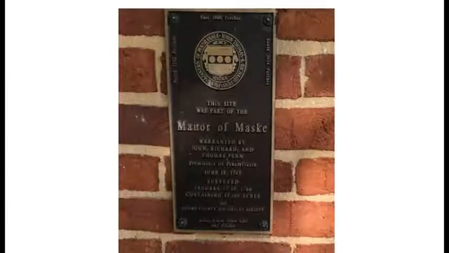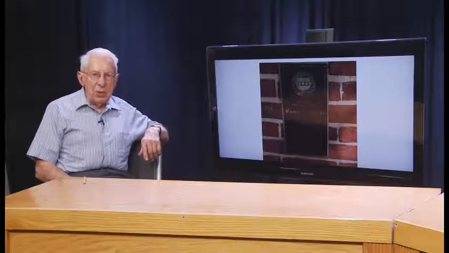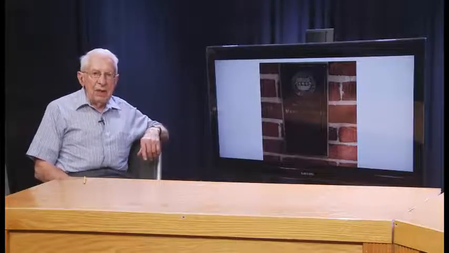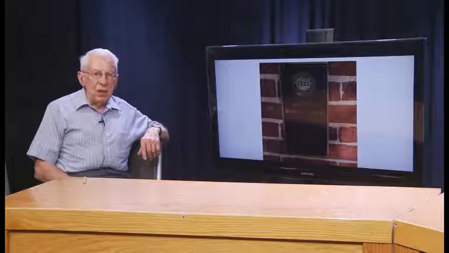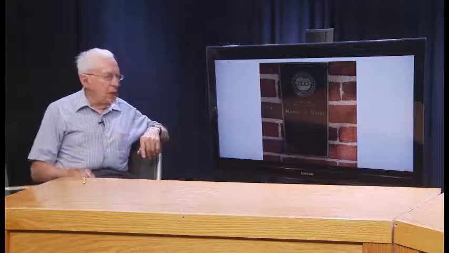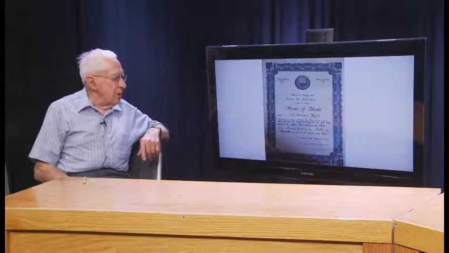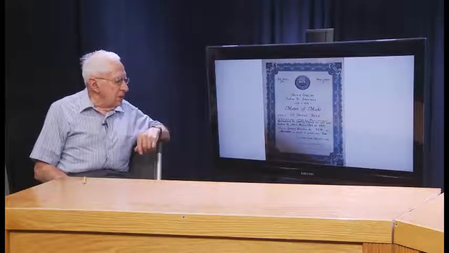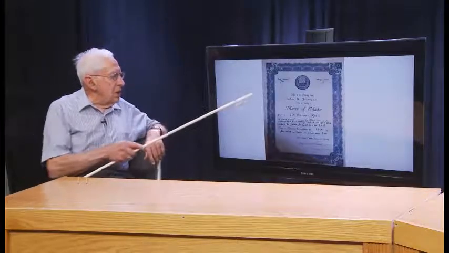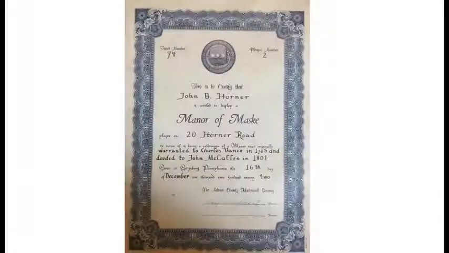Many years later, the Adams County Historical Society instituted a project whereby people who could prove that their land lay within the manor of Maske would be able to get a plaque that they could display on their property. This is plaque number two, which was issued to the Horner Farm in the 1990s. We also have a certificate designating our land as tract number 74 in the manor of Maske.